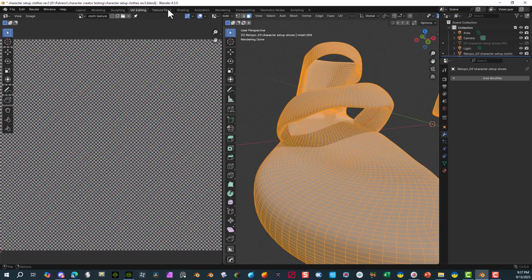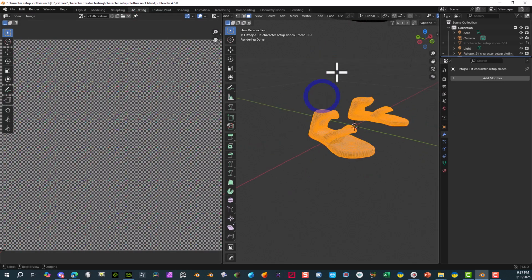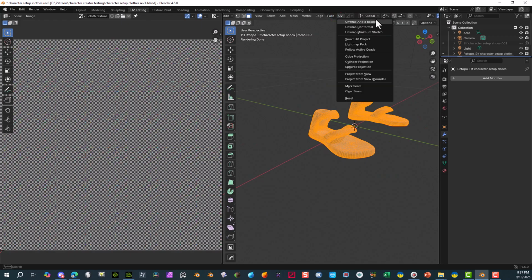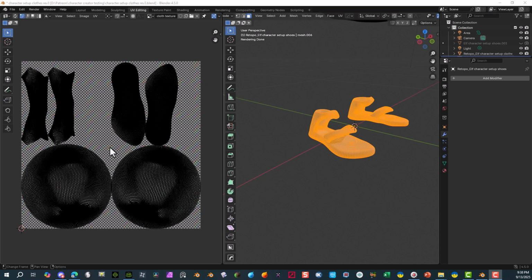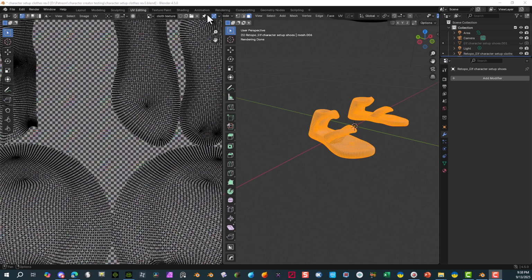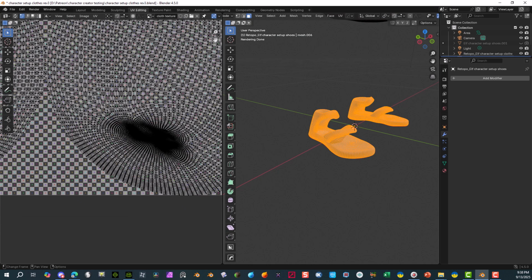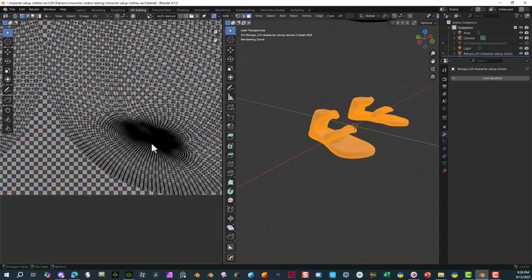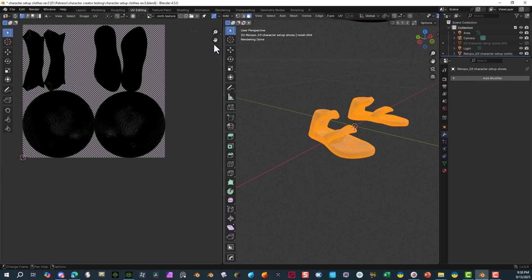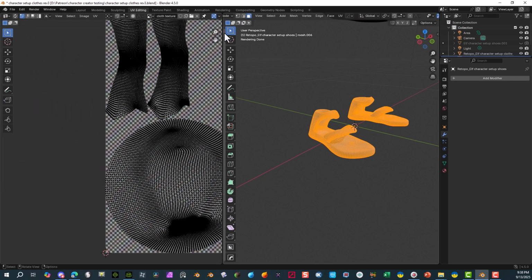So I'm going to go over here now. Again, UV editing. I'm going to go to UV. We're going to go to unwrap minimum stretch. Okay, so I've added this here and I have the minimum stretch. And it might work out okay. Again, shoes are going to be very small in detail. There might be some pinching here. But for now, I'm just going to go ahead and go with it, see how it comes out.